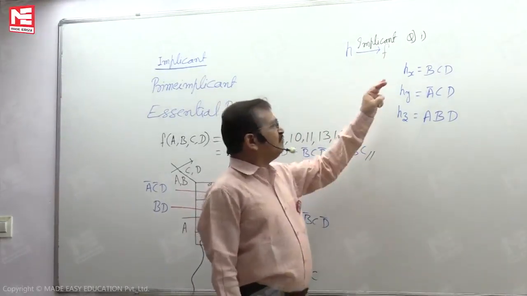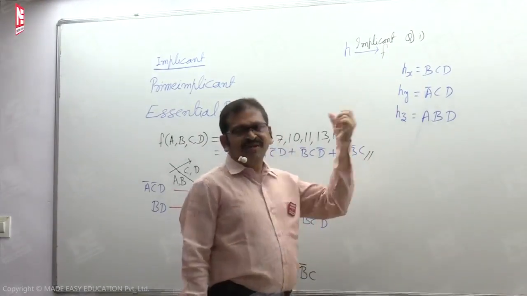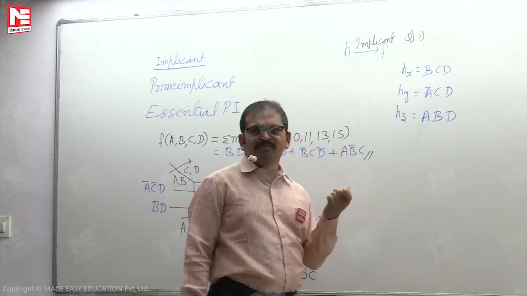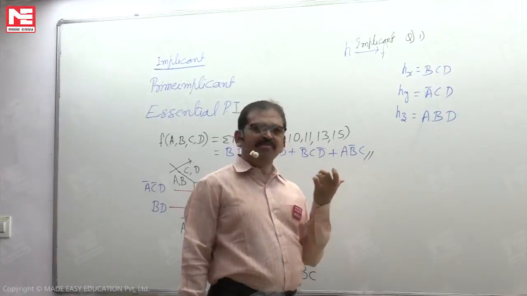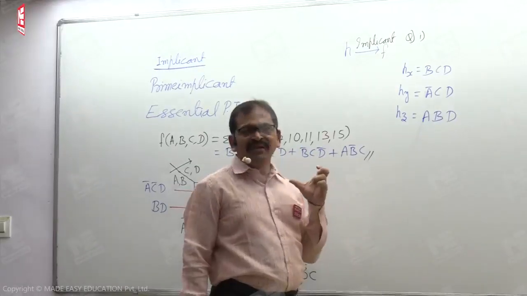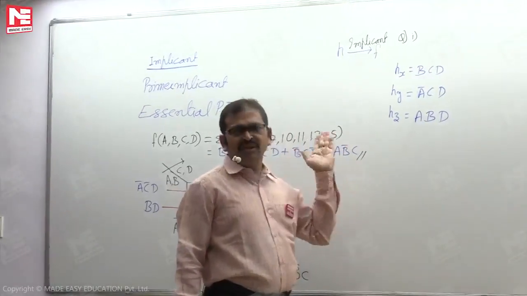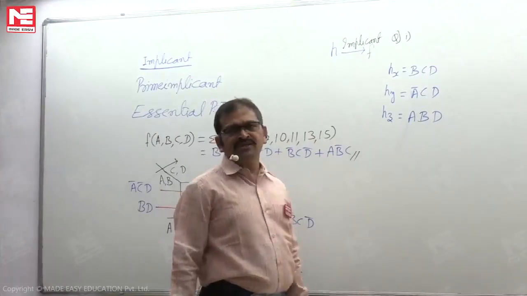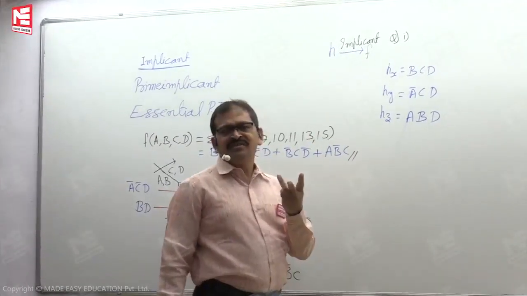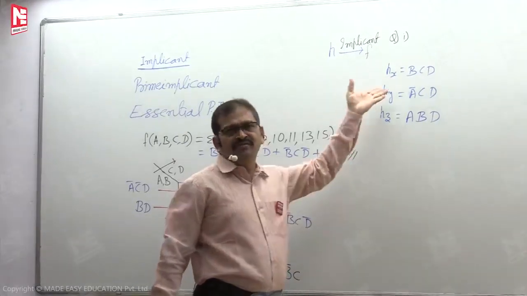So if you look here, Hx, Hy, Hz, these are the products. What are the products we are having here? Basically, these products are covering some minterms, and we read these products while grouping a few minterms. The function is on 4 variables. The products I listed here are all with 3 literals. So in such a case, definitely we are having the grouping of two cells, then only we are having these products.